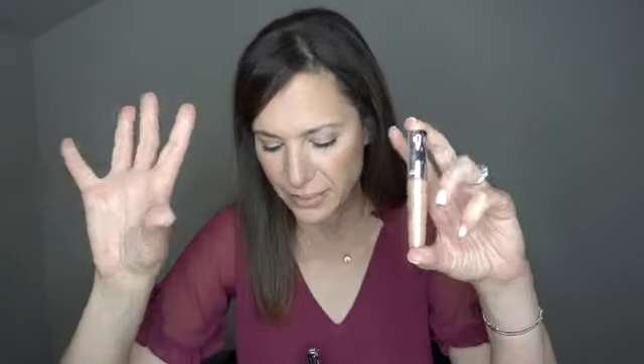My favorite lip gloss formula of the year is the Stay Glossy by Rimmel. You can get these at Walmart and they're like four dollars — very inexpensive. They're not cruelty free, I'm sorry to say, but if you don't mind that and you want to try them, you will not be disappointed. I got it in Blushing Belgraves. I have so many of these shades. The texture is absolutely beautiful, so comfortable, so easy to wear, and the price is right. It even shocks me how many of my favorites this year are drugstore brands — they just haven't left my everyday makeup drawer.